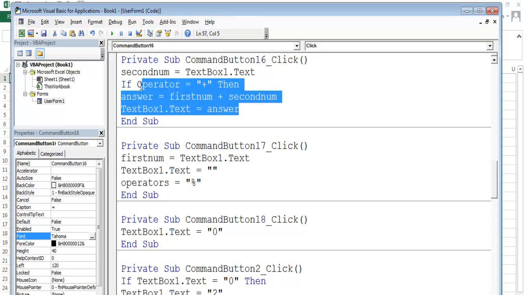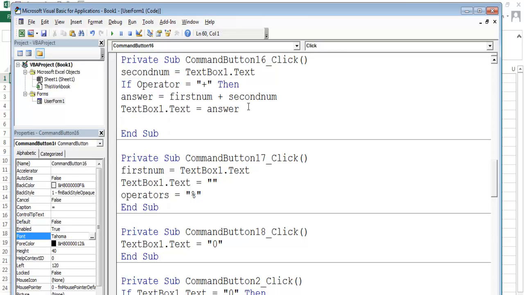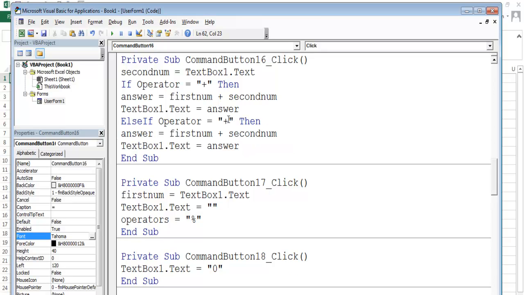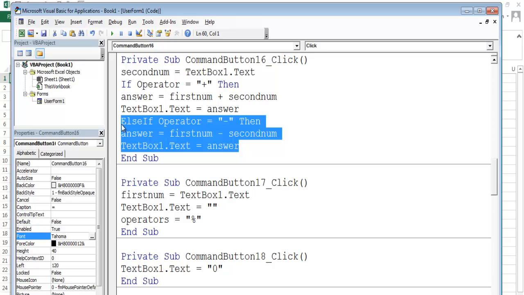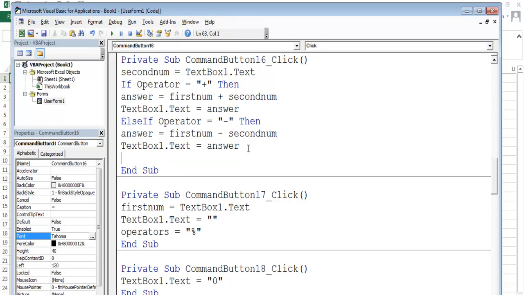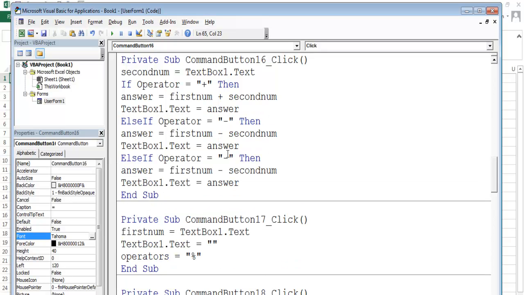Okay, so for the rest of the operators we can just use ElseIf. ElseIf is minus, change this to minus. Just going to copy that and paste. If it's multiplication, change that to multiplication.